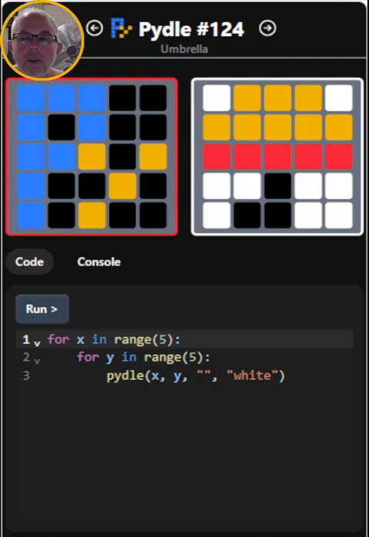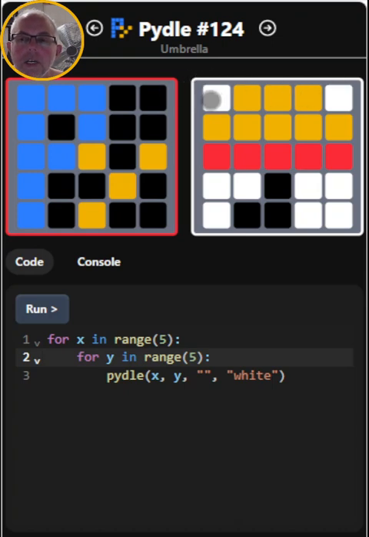Okay, so let's try and solve this umbrella. We're going to just keep our two loops, for x in range 5 and for y in range 5. So we're looping over all the pixels, first x and then y.